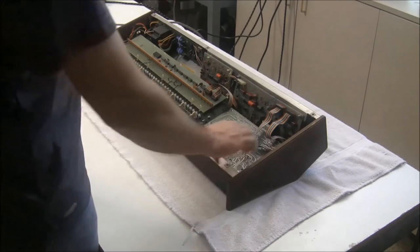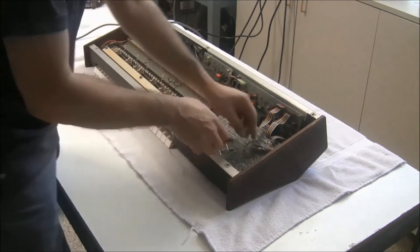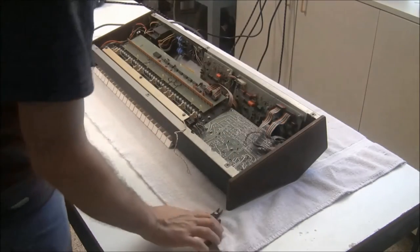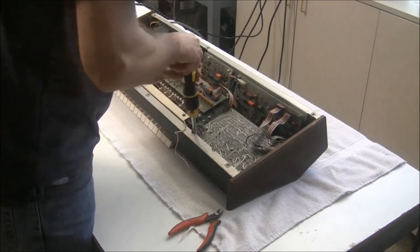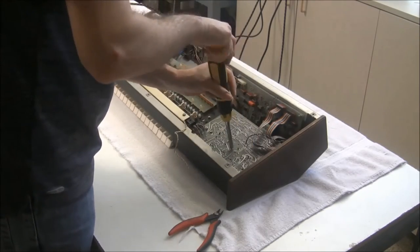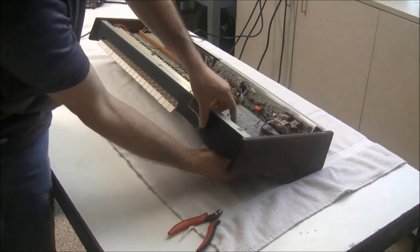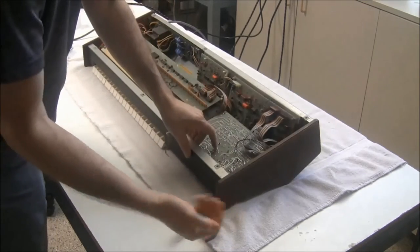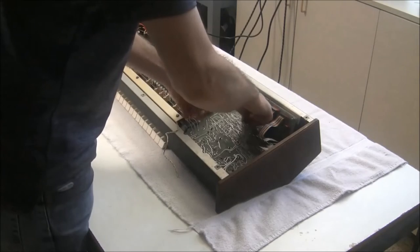So what I'm going to do is just snip these off, and I'll re-solder them into place when I reinstall this board. There's plenty of slack there that I can do that. And then there's some screws to remove, five screws, sorry. And if you haven't done so already, you're going to need to remove the slider caps. There were just three. And then you can lift the board up.